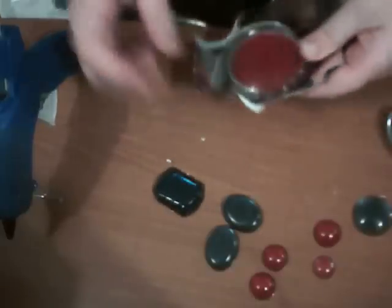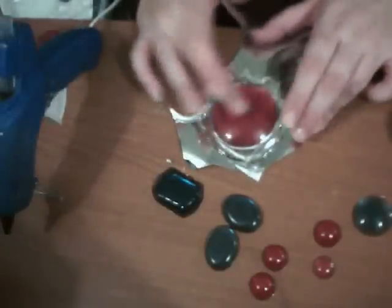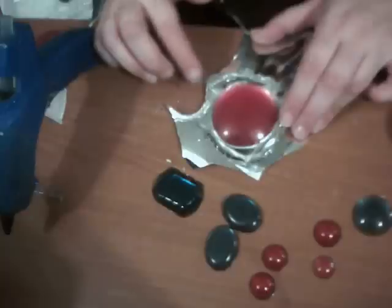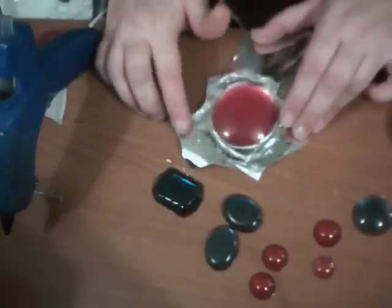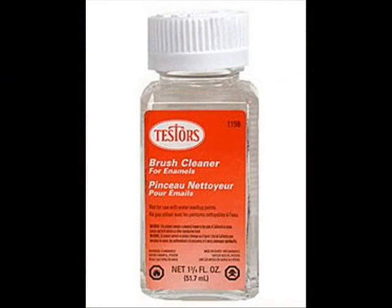Try to work as quickly as possible, since hot glue will harden quickly, and any air bubbles trapped underneath the gem will be trapped there forever once it cools. Try to avoid getting hot glue onto the surface of the gem if you can. You may have to gently brush the hot glue away from the gem, but try not to burn your fingers as you do this. If for some reason you drip or smudge hot glue onto the gem surface, you can remove it with Tester's brush cleaner or a similar solvent.